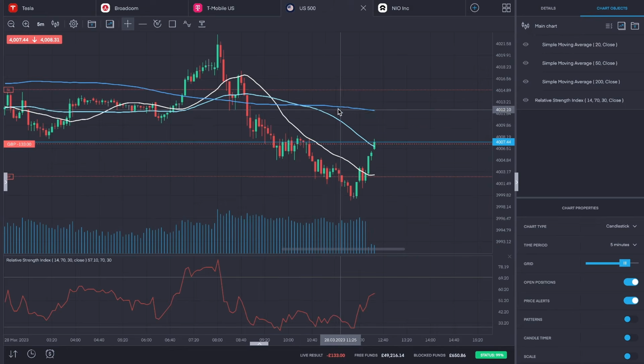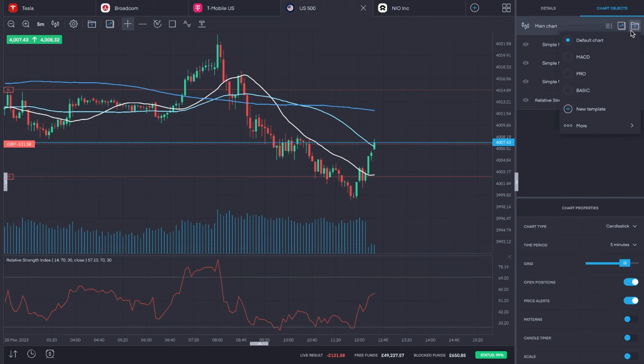We can actually make that a permanent fixture, and we can go template, which is here, the big T, the folder with the T on it. Click that, and then hit the basic chart. And then we can go into these little buttons here and go into the buttons. That would really help. And then go update template.